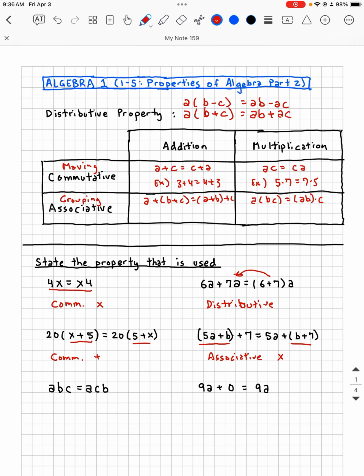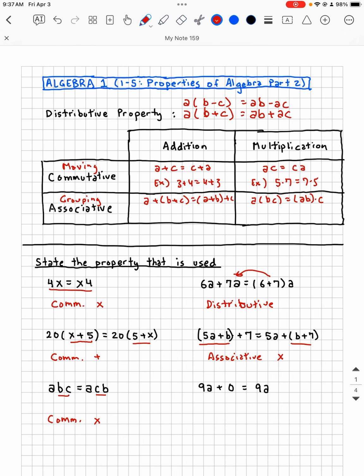The last two, we have A times B times C is equal to A times C times B. So here, looking at what it is that is changed, I'm just going to go ahead and underline it. The first part on the left, you have B times C, and the part also on the right, we have C times B. So just looking at strictly what is being changed, you can now see what is actually happening. Because B and C are swapped, we're going to say that it's commutative. And then because everything is multiplied, it's going to be commutative for multiplication. So this one is commutative for multiplication, just like the one above.